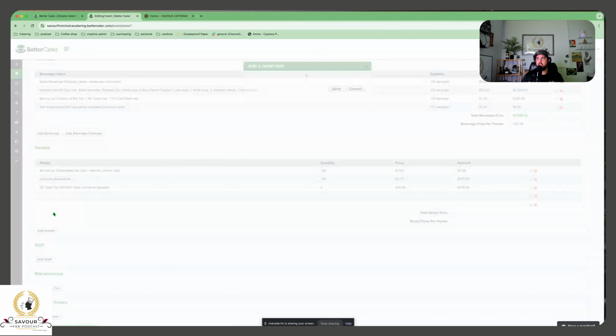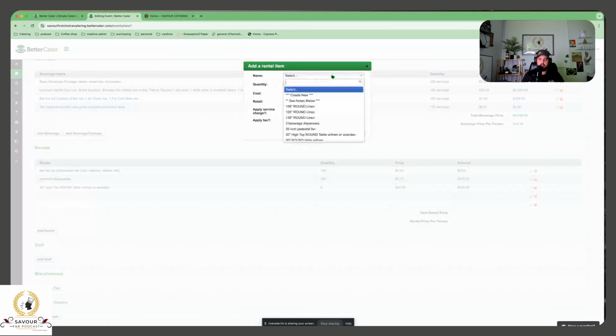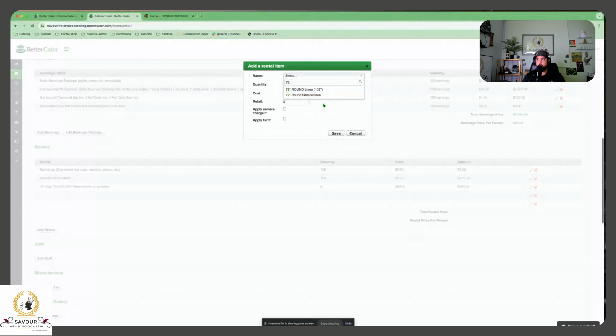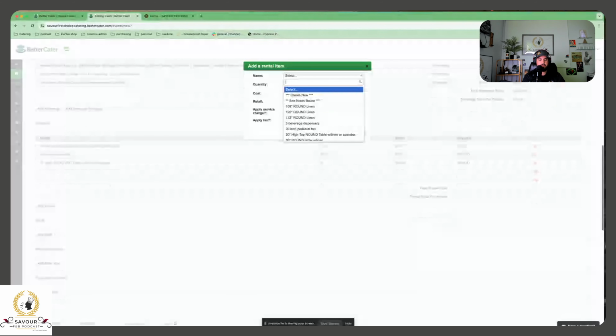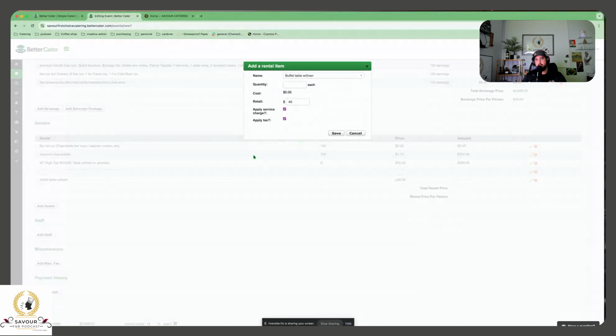And if you did need a 60-inch round table with linen, that fits 8 to 10 people. A 72-inch round is less common, but that fits 10 to 12 people. It gets a little tight at 12 people. And if we did a buffet table, buffet tables with linens, maybe you do need that. So we're going to throw a buffet table with linens on there just so we have somewhere to put the stuff. Maybe the counter inside your house is going to be used for the bar or something. So we're going to throw 2 tables on there.